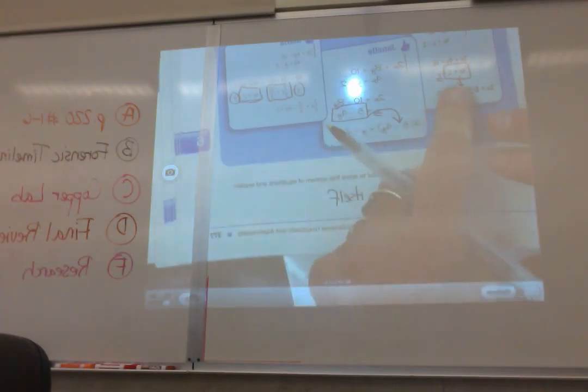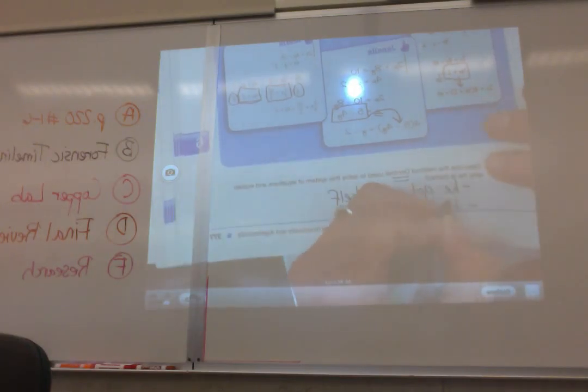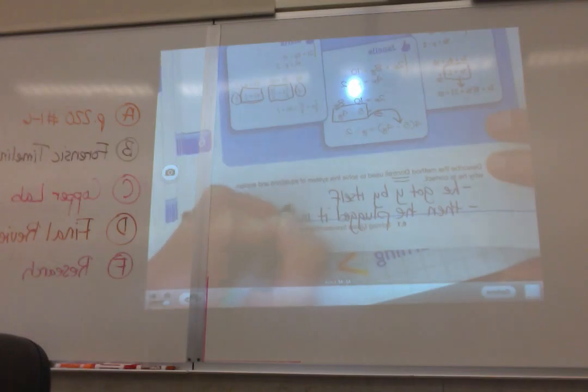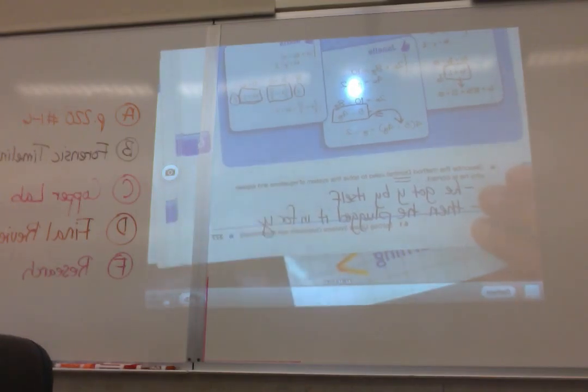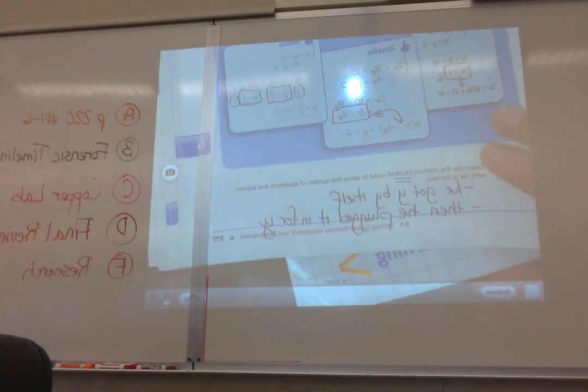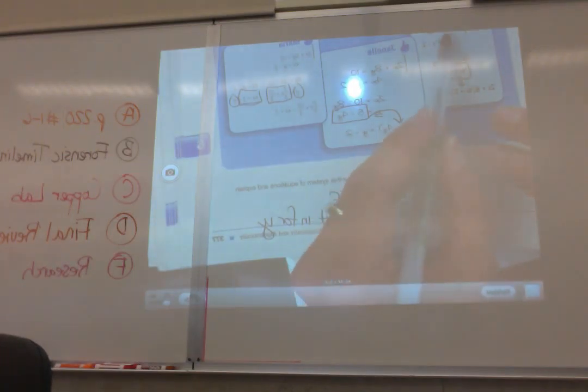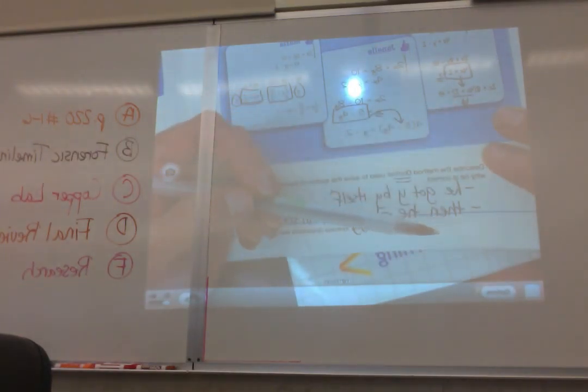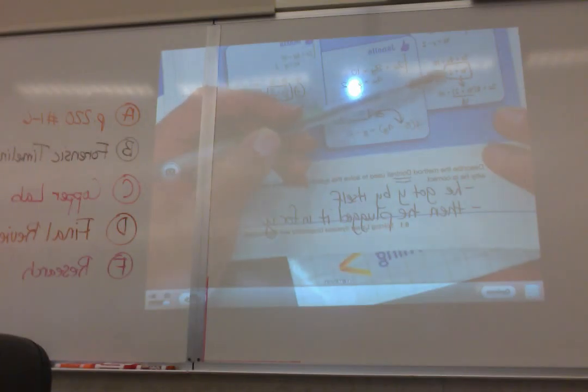Then what did he do with it? Plugged it in. Okay, so this is a different kind of substitution where he had 2x plus 8y equals 20. Instead of y, he has this expression. Can you do that? If y equals that, then can we switch them back and forth?